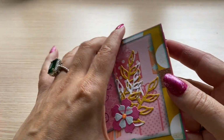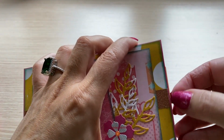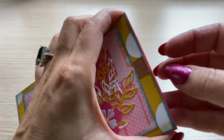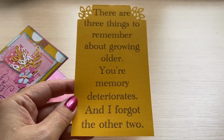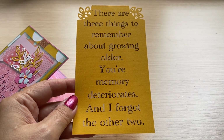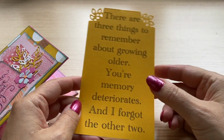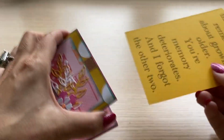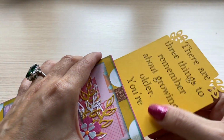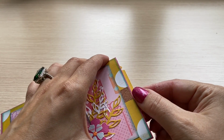And now for the pockets, because this is actually a large pocket. So I filled it up with a large tag. And here you go, another birthday sentiment. There are 3 things to remember about growing older. Your memory deteriorates, and I forgot the other 2. So this is a fun sentiment, and I just printed that on a piece of cardstock that coordinated well with the card, so in color, that coordinated well. Did some corner punching here, and there you go.